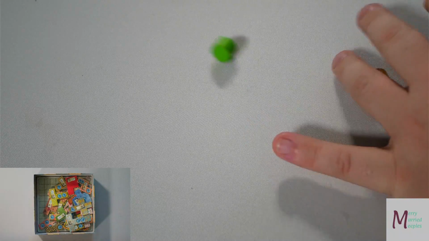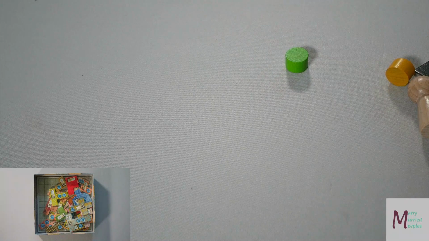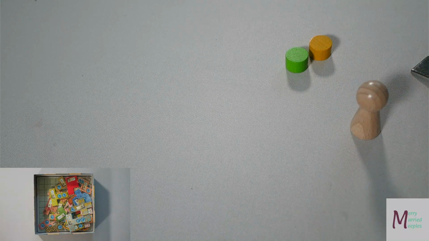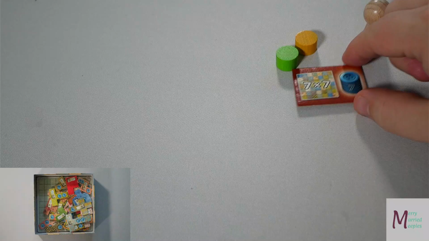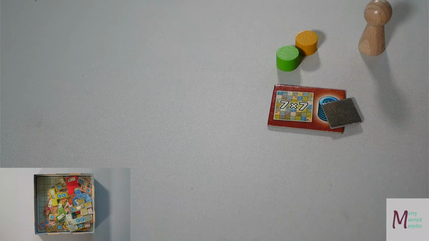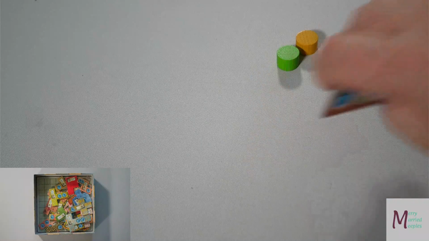Now we go to our player pieces. Green's running away. So green, yellow. There's your little selector piece to help show where you're at. Here's the bonus tile for the first person who gets a 7x7 square, and it's worth 7 points at the end of the game. And then here are your patches that will be placed around the board.